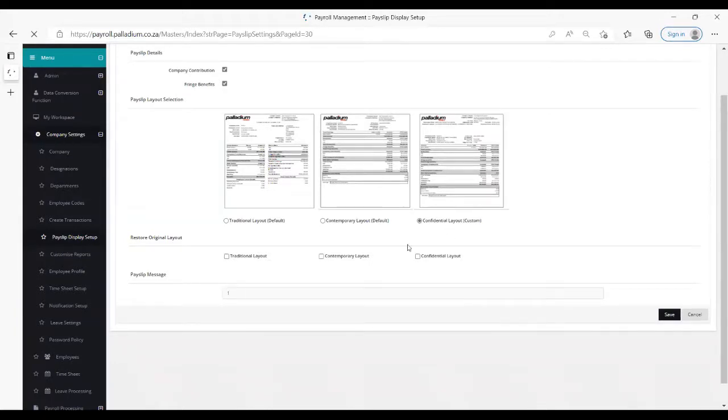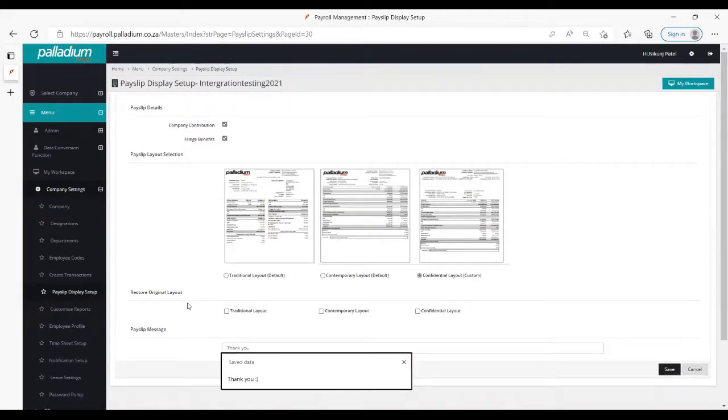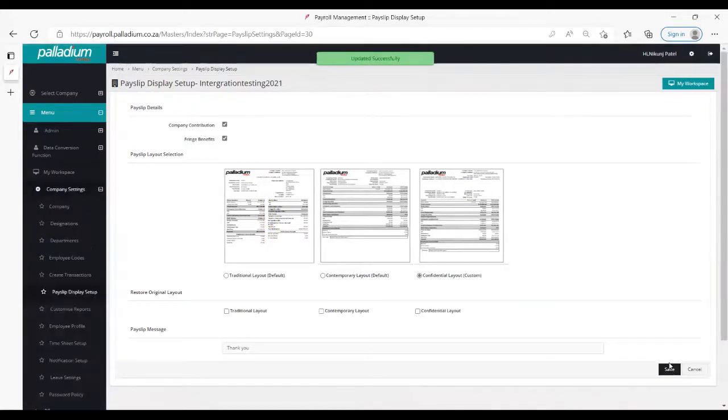Okay, if at any point you need to go back to the original layout, you don't want this custom, then you can just select that you want this one and not this one anymore. All right, and then it will know what you need to do. Then with our payslips, you can add a payslip message if you need to. Okay, it's like that. And then you select custom and then save. So once you click save, it will just save what you have edited on the report.